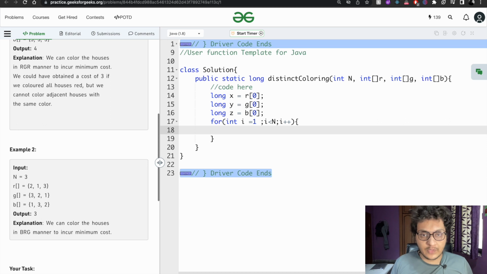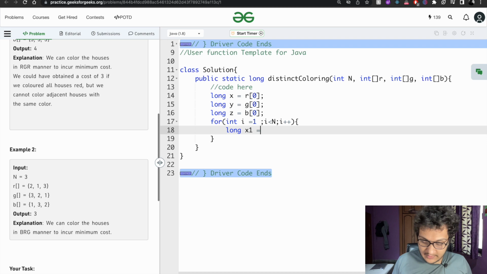Now we have to first check which one is minimum here, and then add it. So in this case, I will reassign x, because we will change it afterwards. So we have to keep the initial values of x, y and z.